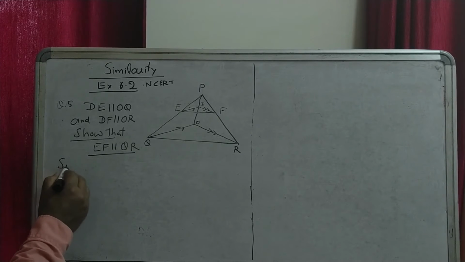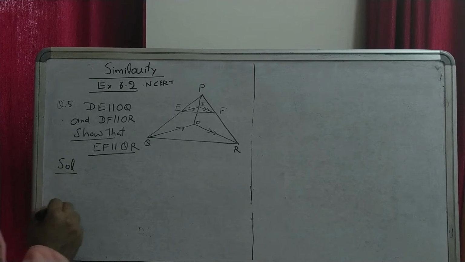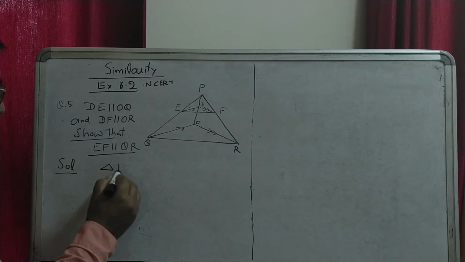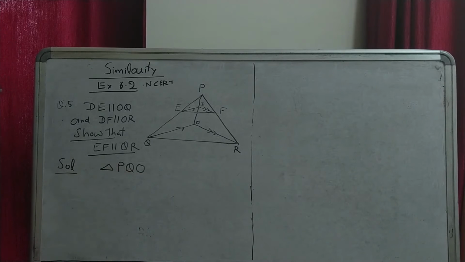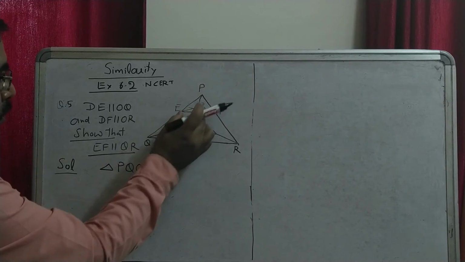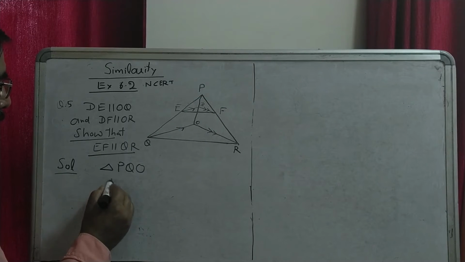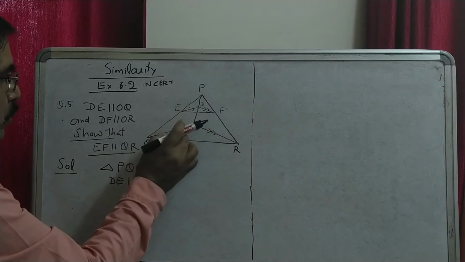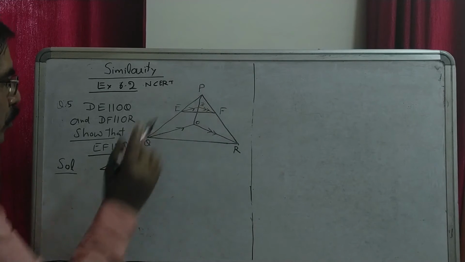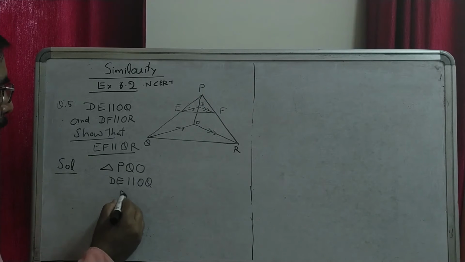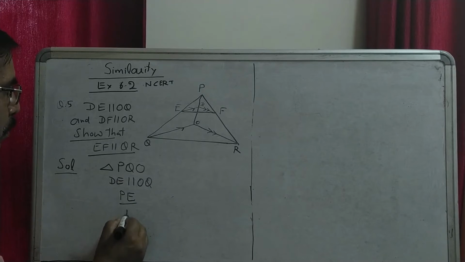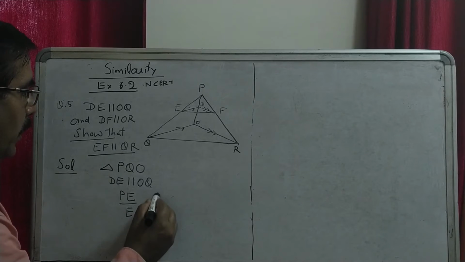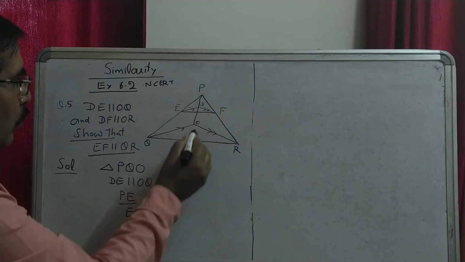Again, a very easy question, children. See, first of all, you take the triangle PQO. So I am taking here the triangle PQO. Okay, children. Now, if you apply BPT, you see what is given here. You have given here DE is parallel to OQ. Now this is parallel to this. So this upon this is equal to this upon this. So you get here PE upon EQ is equal to PD upon DO.